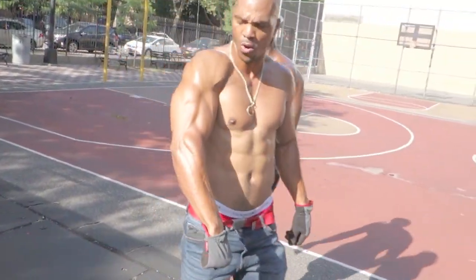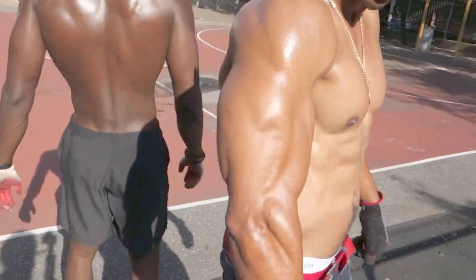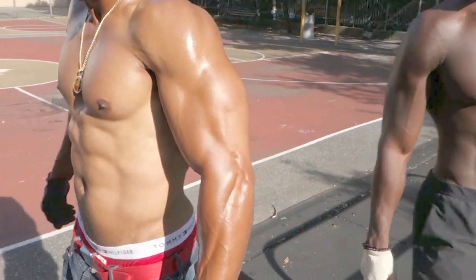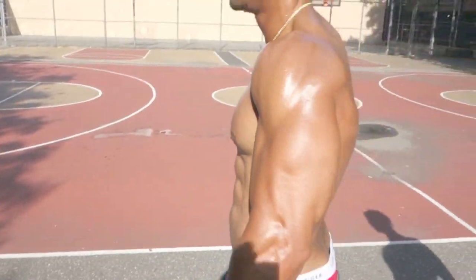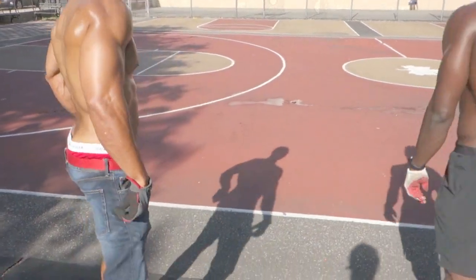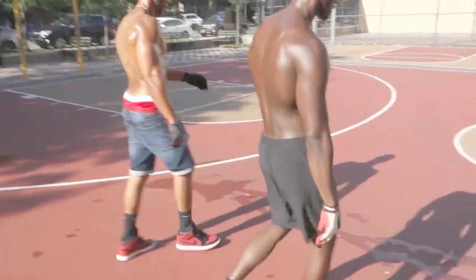All right, man, it's a tricep joint. Okay. It's real out here, man. That's why they call them Golden Arms for no reason, man. All right, so what's the next joint? We still here or we going out there? Let's go out there. Take a walk with me, man.